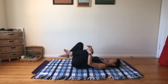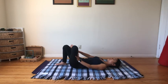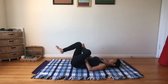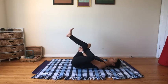Keep your left knee in towards you as you step your right foot to the floor. Cross your left foot over your right thigh. And as you exhale, bring your legs in towards you. Hold the back of your right leg into a figure 4 stretch. You should feel a stretch in your left hips and glutes.